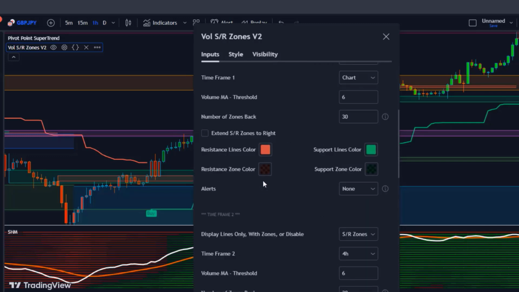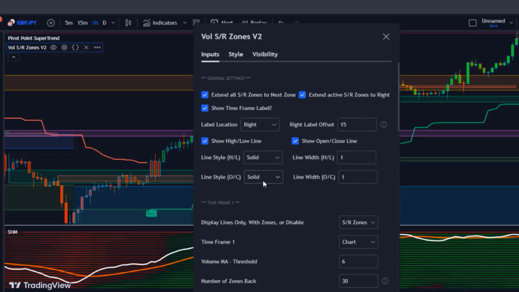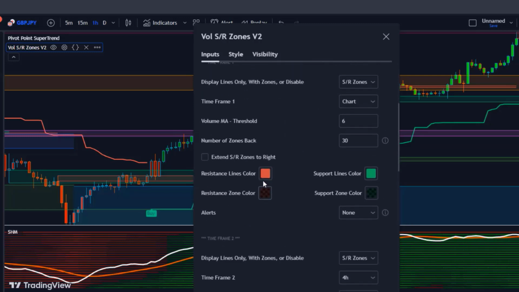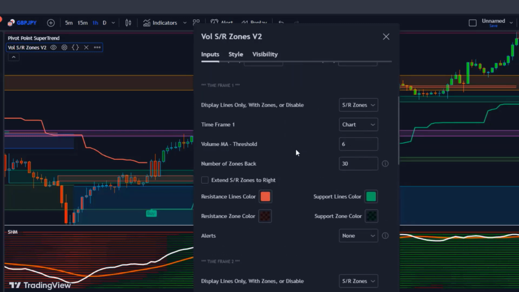It's really good because you don't have to change the time frame of your chart while doing your technical analysis. So it makes your life a lot easier. But for this strategy here, we're going to use only 3 time frames for our support and resistance zone. Let's begin with the settings of the first time frame.